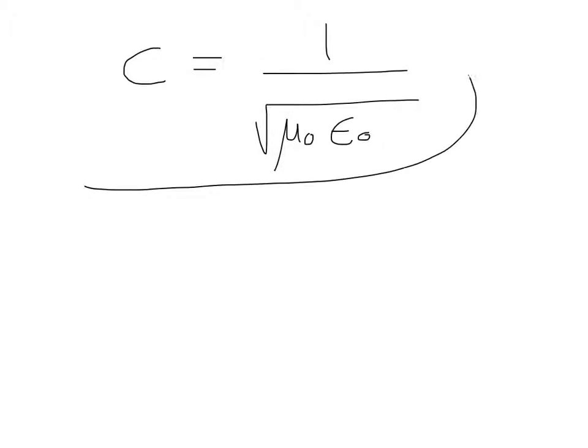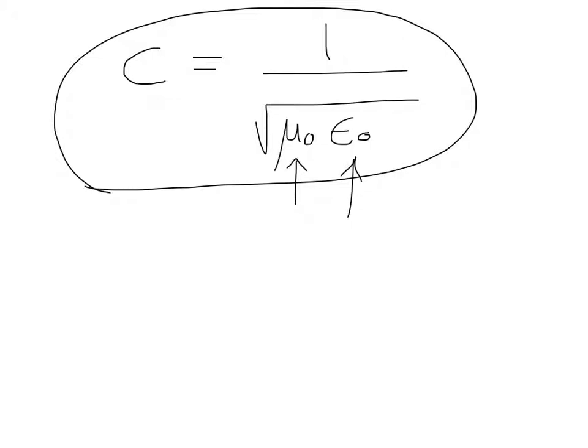I will challenge you to calculate that, and also to check its units. It will have units of speed, with all the units that I gave for epsilon 0 and for mu 0. If you multiply them together, take the square root, and invert that, you will get meters per second. Believe it or not. Try it and see. If you take the two values I gave you, multiply them together, take the square root of that, and take the inverse, you will get the speed of light. You say, whoa, how did that happen?